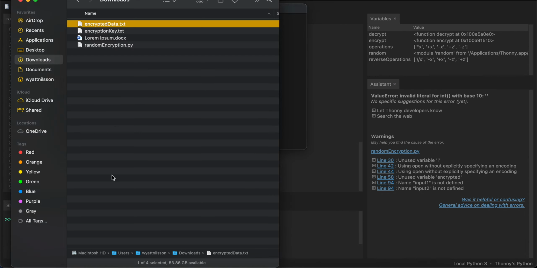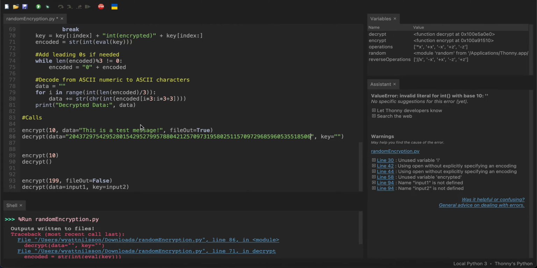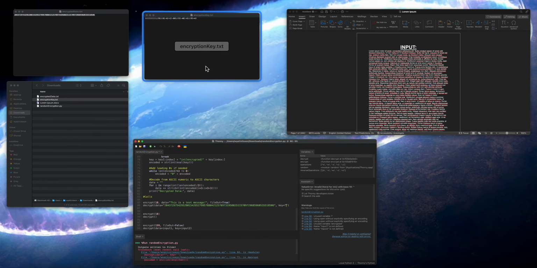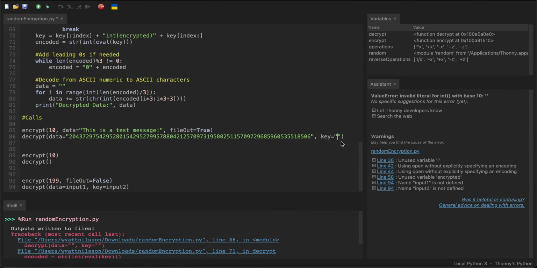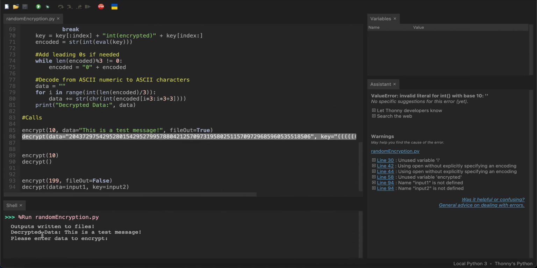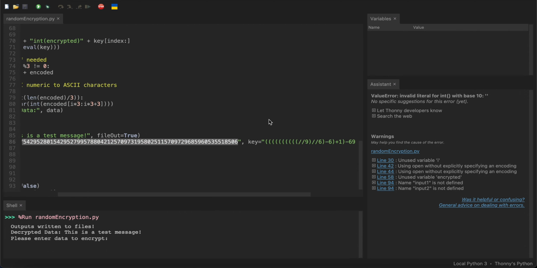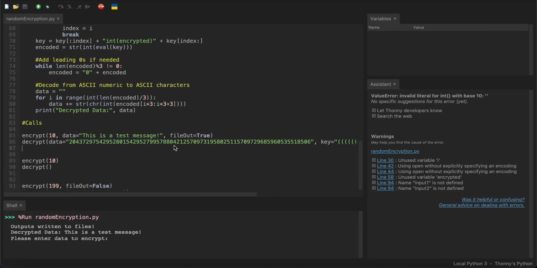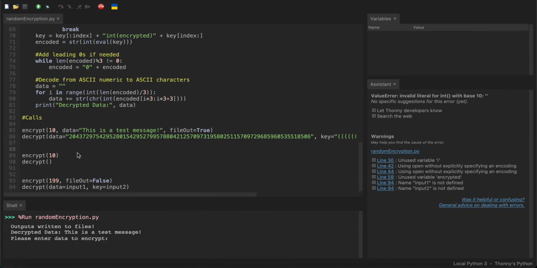So we're going to put those in here. We'll take this encrypted data, copy it, and paste it there. And then the key, we will take this data here, copy it here, paste it here. Now, once again, this stuff down here is going to do some things. We're not going to worry about that. We're just going to see if this, using this key and encrypted data, can get back our message. If we run this again, you can see the decrypted data is "This is a test message." So you can see we've successfully encrypted our message as this long string of numbers and this key of math operations. And you'll see why I chose to go that route in a second.